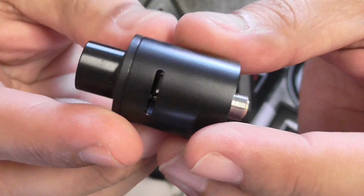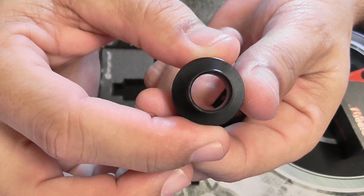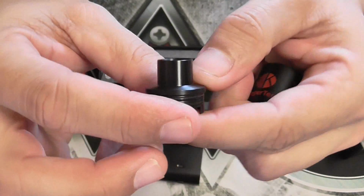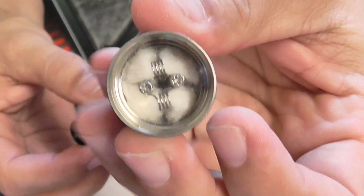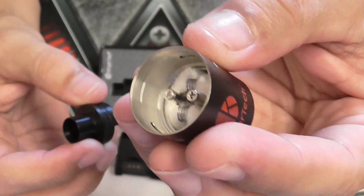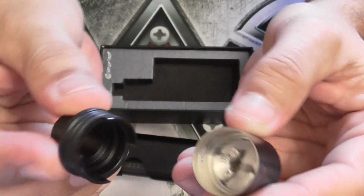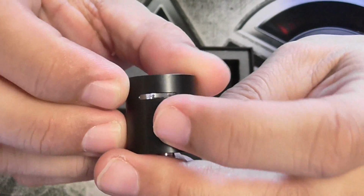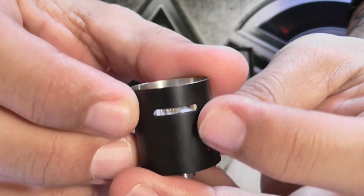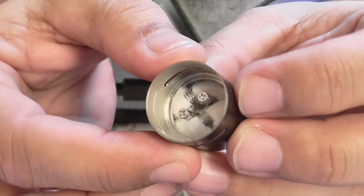I will explain this in a minute. It's made out of stainless steel, guys, and it's coated in black. Really wide bore. It's like a chuff cup. Here's the inside. Here's your coils. The air holes: you have a dual air hole, and you can only use it in dual mode. No single mode here. All in dual mode.